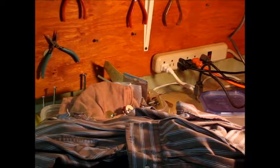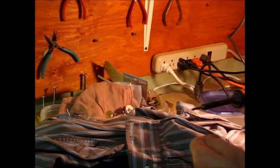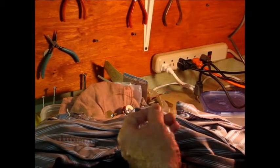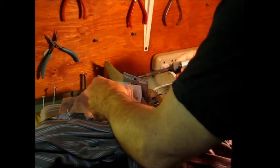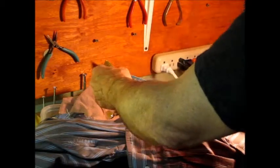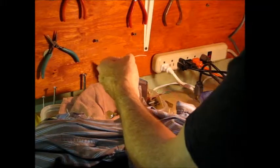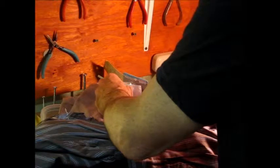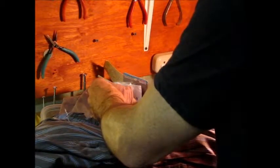I'm not quite sure how easy it's going to be to see this, but I've got my soldering iron, some solder. Soldering iron's all preheated. I've got some solder wick. I have flux handy, but I may not need to add any flux. Sometimes when you're desoldering, it helps a lot. Put some flux on it. Got a whole blob of solder I need to get off of here. So if I need to use a little torch or something, I could.